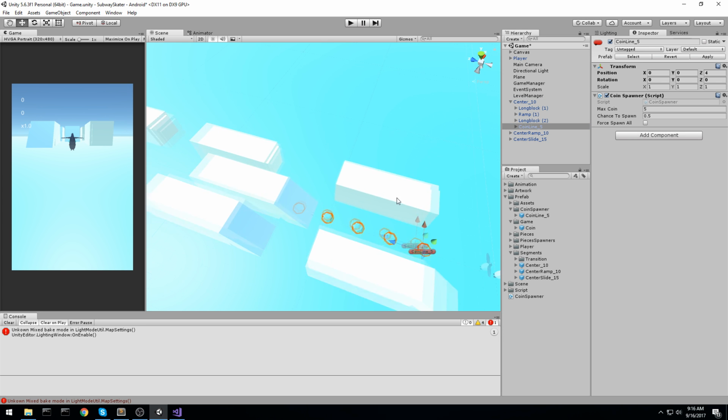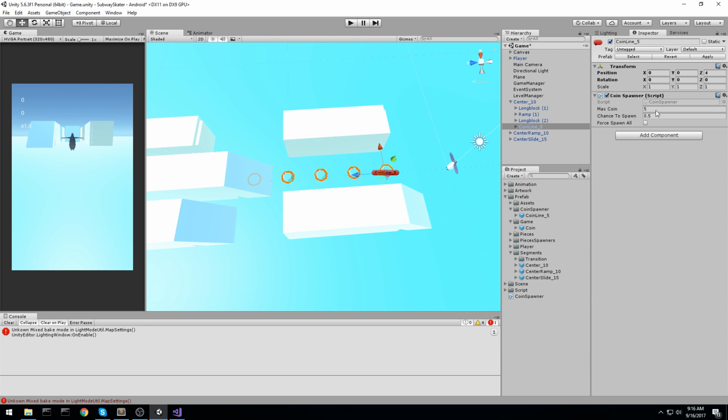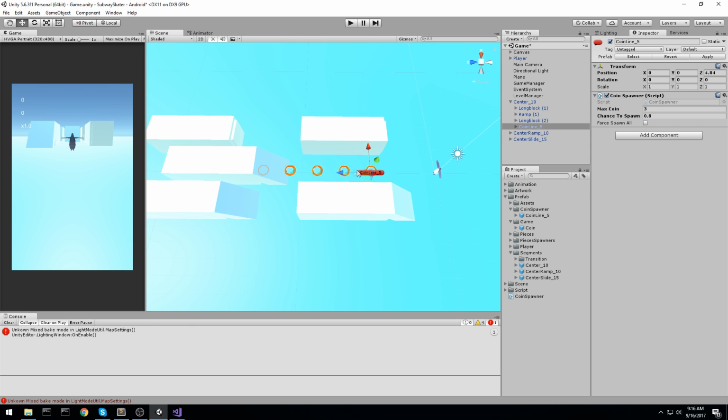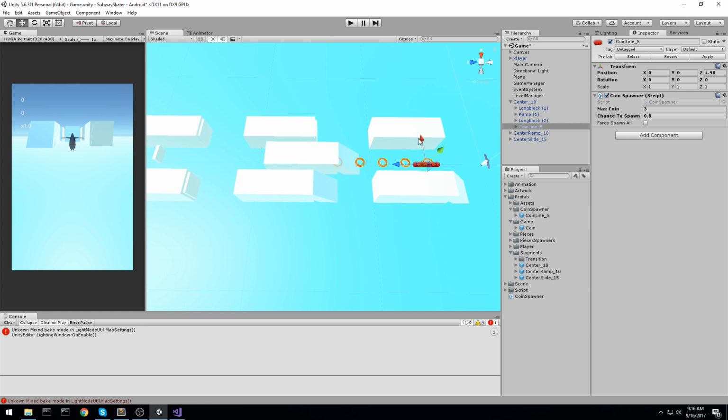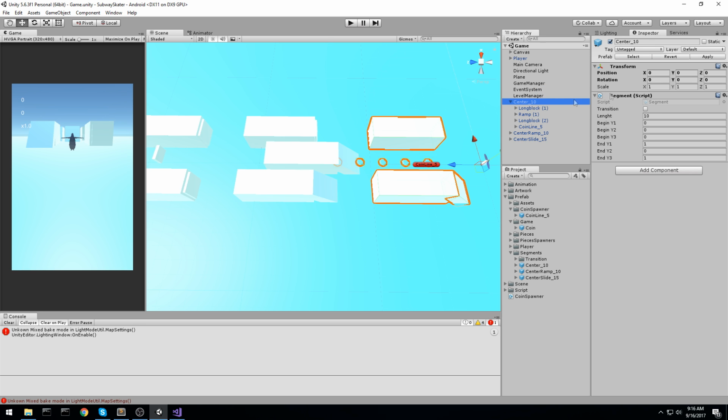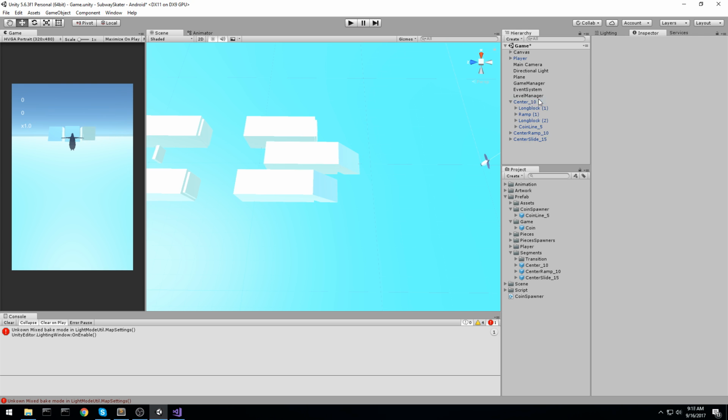We can say only 4 coins right here is like it's good here, so let's do actually 3. Let's use only 3 coins here. We're not going to be forcing to spawn everything. Chances to spawn, let's make it something super high, like 0.8 for this one. Plus it's only 3 coins, so it doesn't really matter. And then we can like discard these 2. They don't really exist, they're never going to exist at that point. So I'm going to go under my center 10, hit apply, and we're going to be done with this one.